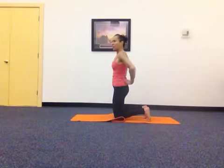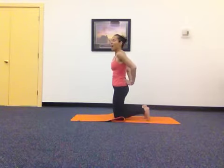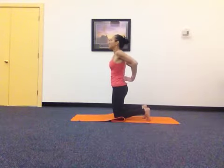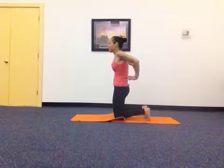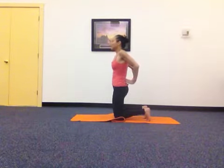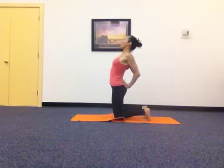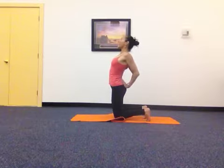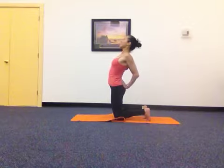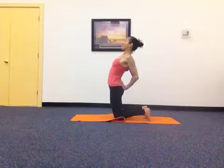What we're trying to do here is to create the ability to expand the chest and roll the shoulder blades open. So on your next inhale, ignite the core and send the sternum to the sky. So we're really lengthening the spine as we lean onto fingertips or palms more than bending backwards. Camel pose. You should feel no strain in the neck, no strain in the breath.